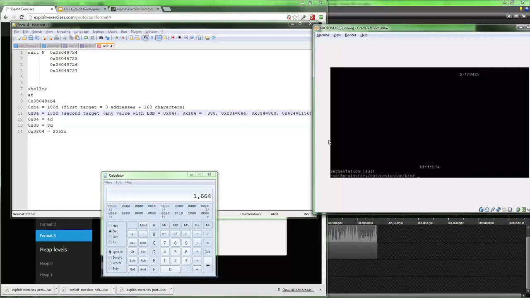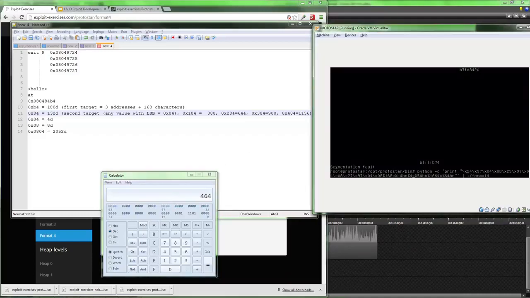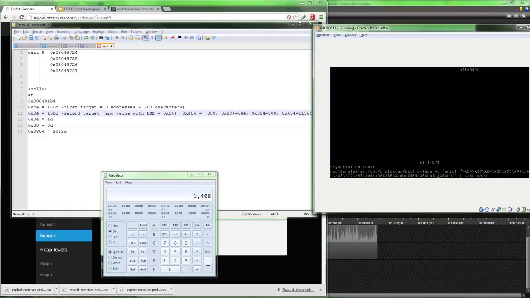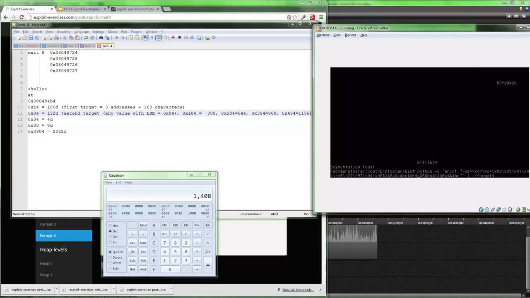See what happens. You can see that it seems to be working, at least expanding the string, because it cleared the whole screen, but it is seg faulting. So for the second expansion, let's try the next one, 284. Remember, we're just going for any value that's going to pull this off and have the least significant byte be 84. So what we're going to do is 644 minus what's written so far in the first write, which is 180. So we have 464 now, and we have to recalculate the last one, which is going to be 2052 minus 644 given to us by here. So 1408. Let's see. Nope. Seg fault. So let's keep giving it a go.